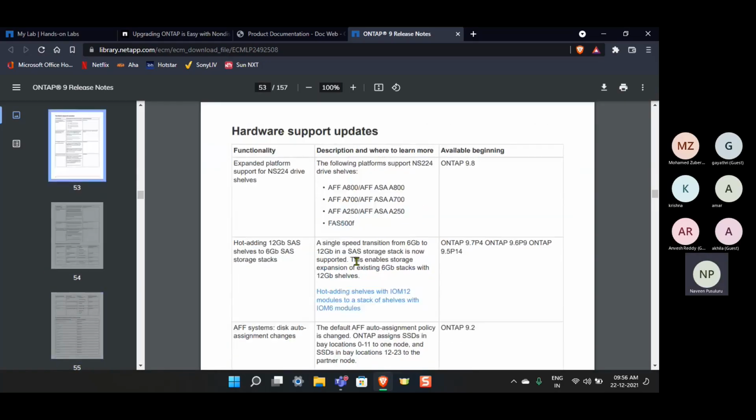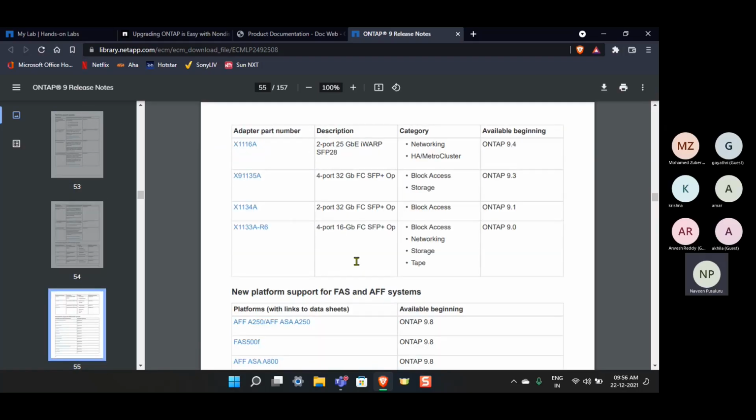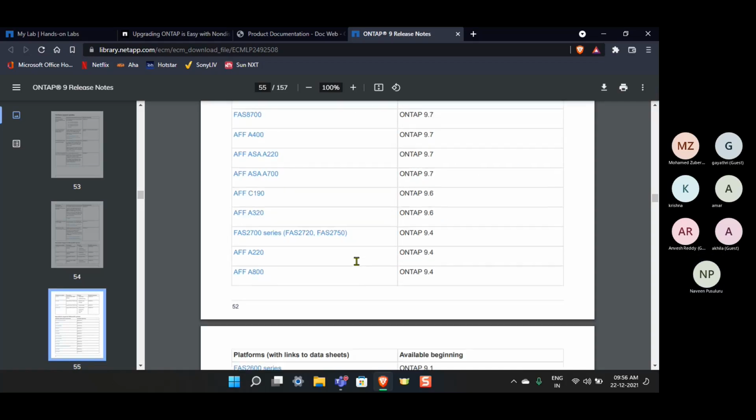Okay, you need to go through the documentation, and based on that, you have to select the ONTAP version.